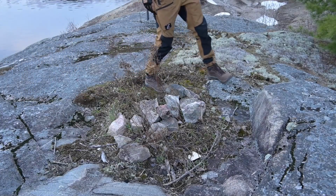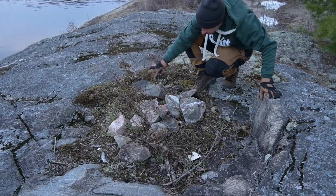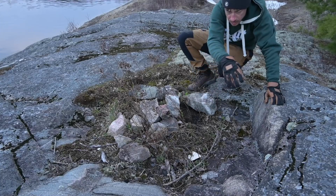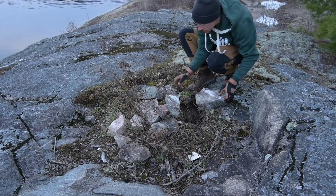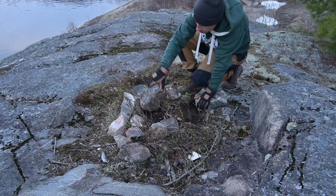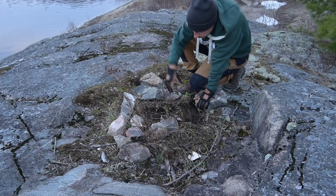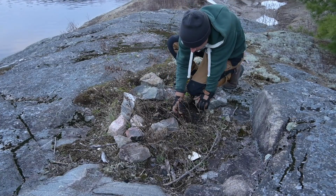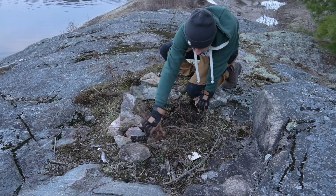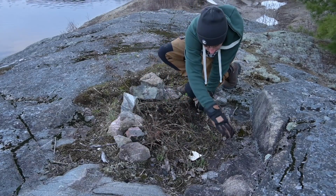Looks like this might have been a fire pit at some point. Obviously not in forever. There's weeds growing all in it and everything, but I think if I can use this, I'm gonna sit right here on the ledge and have my fire right here, and that will be good with me. Yeah, this is all old burnt stuff in here. For sure this was a fire pit at some point. Yeah, by who or when, I'd love to know.